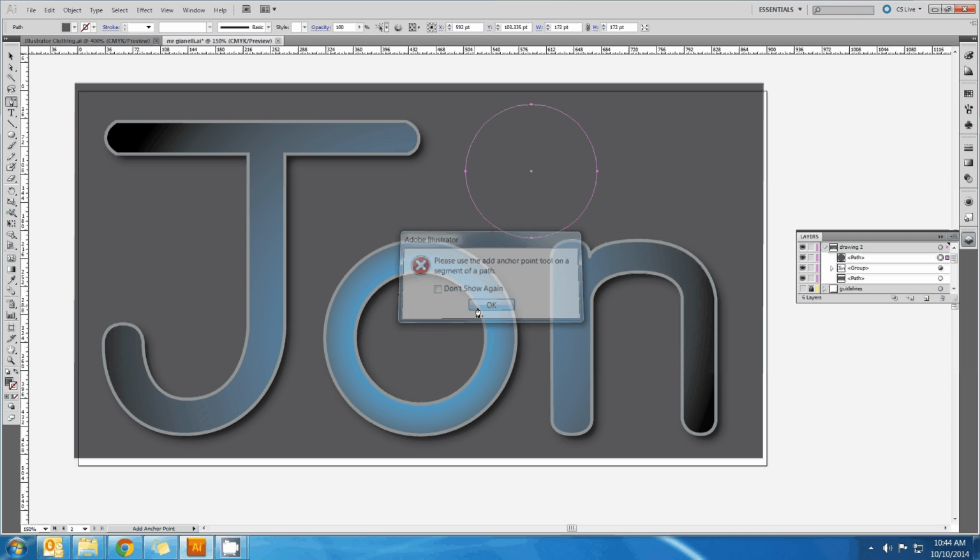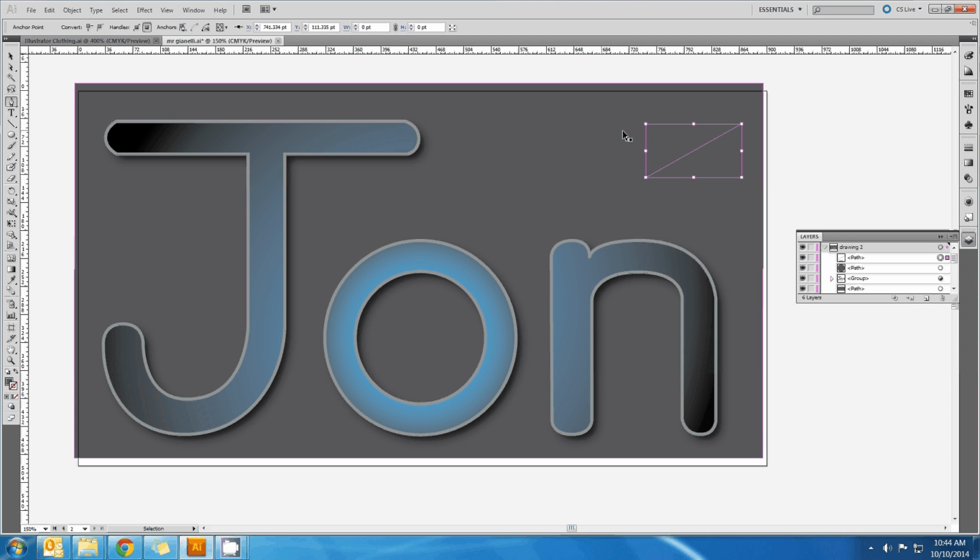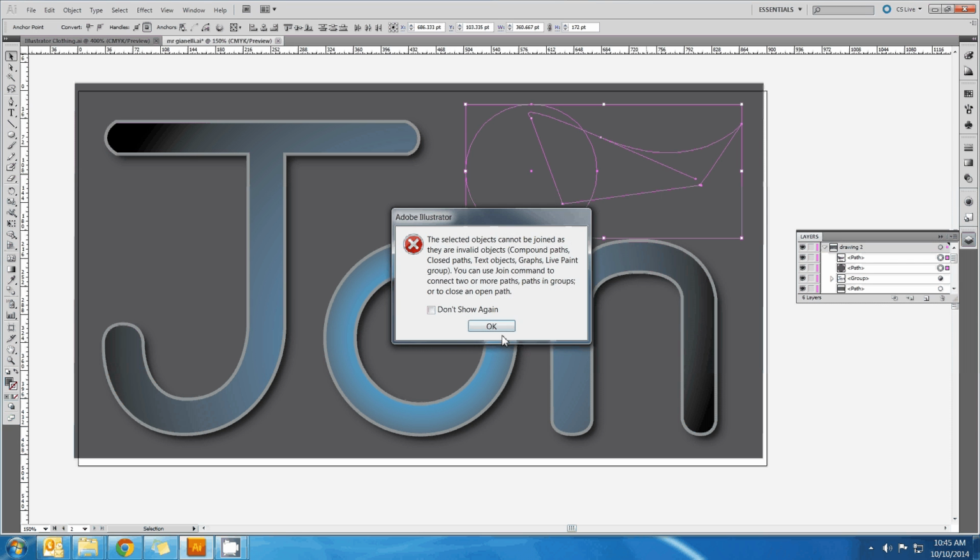Oops, why won't you let me do that? Got a circle there, and then over here, use the anchor points. Oh, I'm on the plus, sorry. Pen tool, okay. So I'm just playing around here, but let's say that my logo is a pretty dumb logo, but I'm going to select both these objects, and I'm going to join them. Nope, can't. I'm going to fill them in.